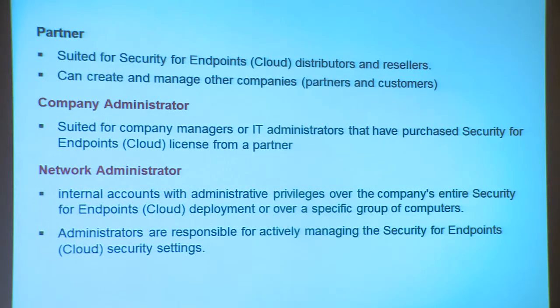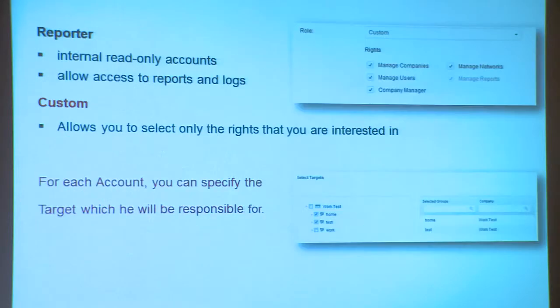I'm not going to explain all of them, but a partner account can be created, of course, for a partner company. Company administrator should be the one that does everything in the company, meaning changing the license key, installing the product, creating policies or reports, and so on. Network administrator, almost the same things with some small differences. A reporter that can be useful for generating reports and sending them to the IT administrator. And of course, a custom account role that can be, as the name says, customized.